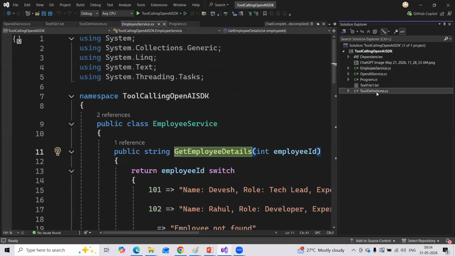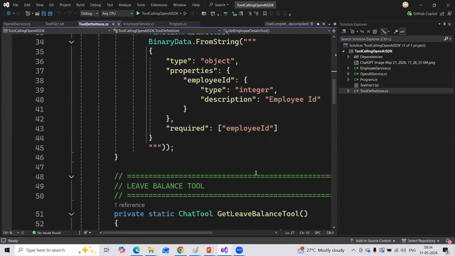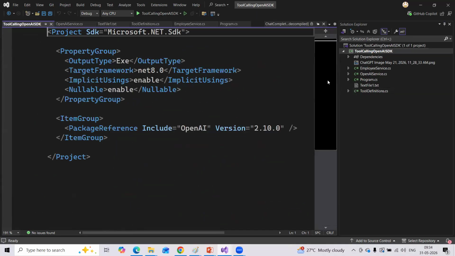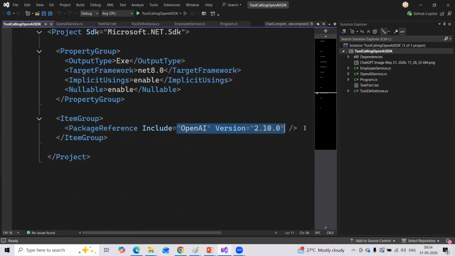That is done. Tool definition. This is a console application, so we have to install the OpenAI NuGet package. I'm using OpenAI, so the OpenAI NuGet packages, that's it.